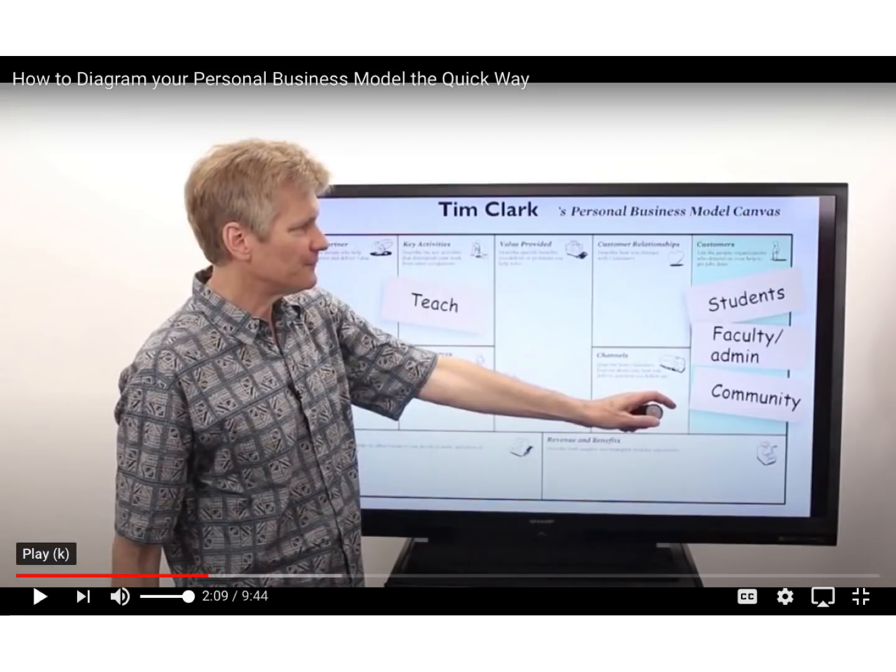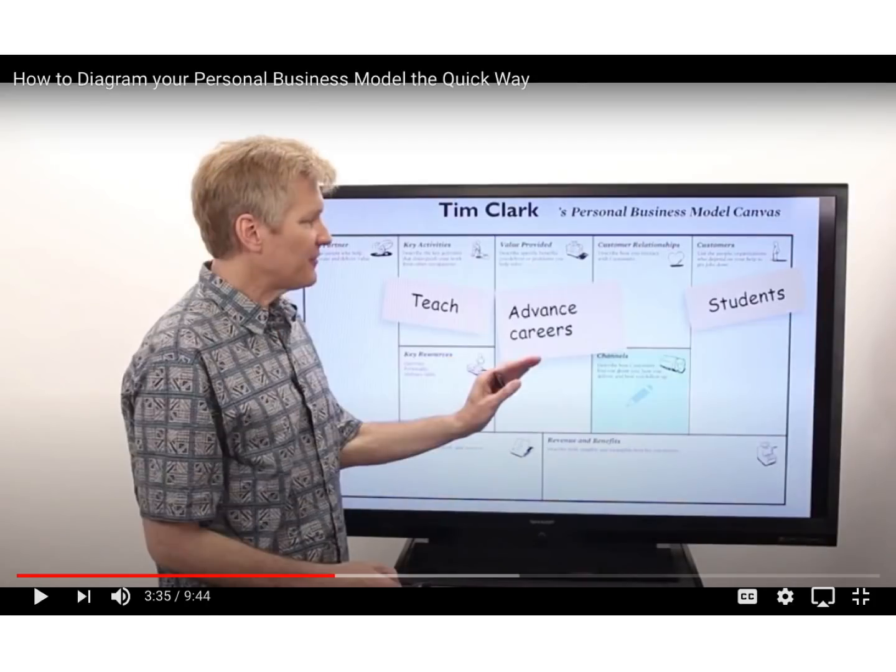The second thing he says what you do is to understand who you are actually helping, and he has got three categories in the block of who he helps: the students who he teaches, the faculty members, and the community which he may engage with from time to time. And here also he says to take one or select one which is the most important segment. So he teaches students.